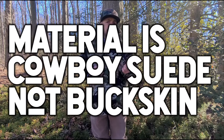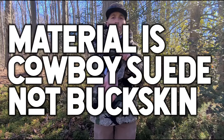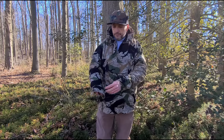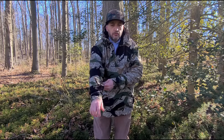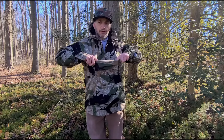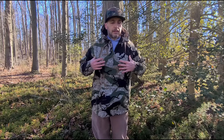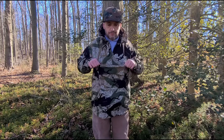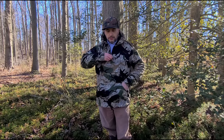This jacket is buckskin 100% polyester, and I had the wind blocker sewn in. I think I paid $220 or $240 — somewhere around there. It took a few weeks to get in, and I'm pretty happy with it. It performed extremely well. It's got rangefinder pockets on each side and a little place to put your binos. When I'm hunting out of a saddle, I don't like a chest rig bino harness, so I use the Rick Young bino harness, and this jacket works pretty well with it. Kangaroo pouch, half zip.